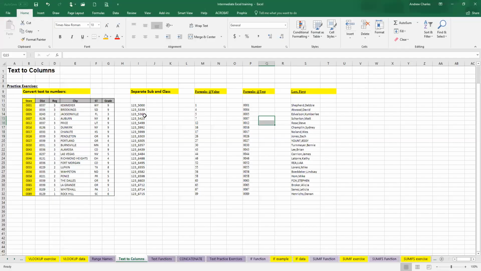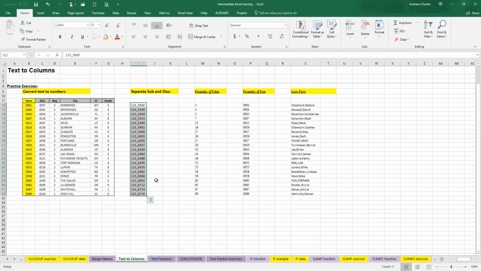And that is using a function called text to column. In the attachment that Lauren sent out for the class, the intermediate Excel training, there's a section there for text to column. What text to column does is take everything in there that Excel reads as text and separate it into different columns. I know in accounting you sometimes have parent accounts and sub accounts, right? It's all separated by a slash, a dash, an underscore, a space, whatever it may be.